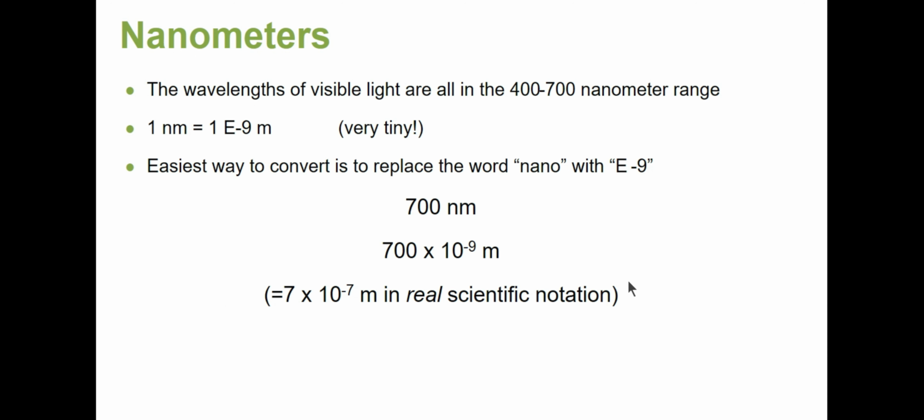So I do want to remind you, we are going to be dealing with a lot of visible light, which is what we are going to be doing calculations with, in the 400 to 700 nanometer range. And a nanometer, remember the nano prefix is 10 to the negative 9. So these are 1 divided by 10 to the 9th of a meter. Very, very tiny little units. And you're going to have to do a conversion.